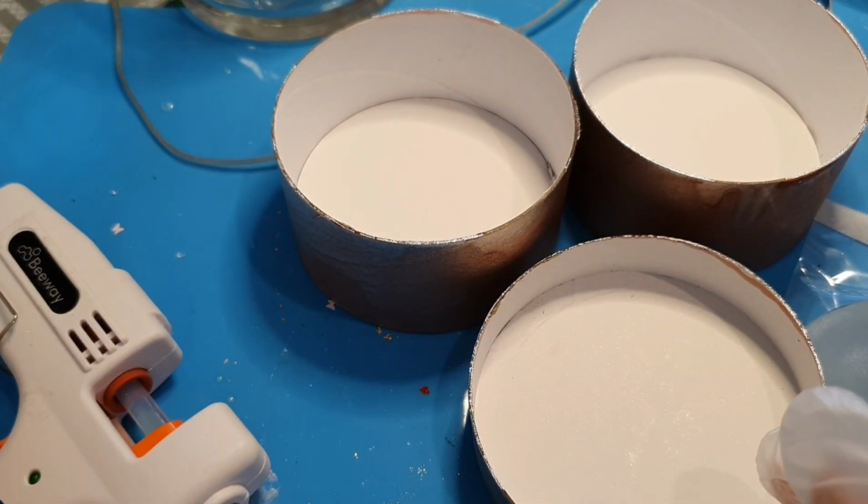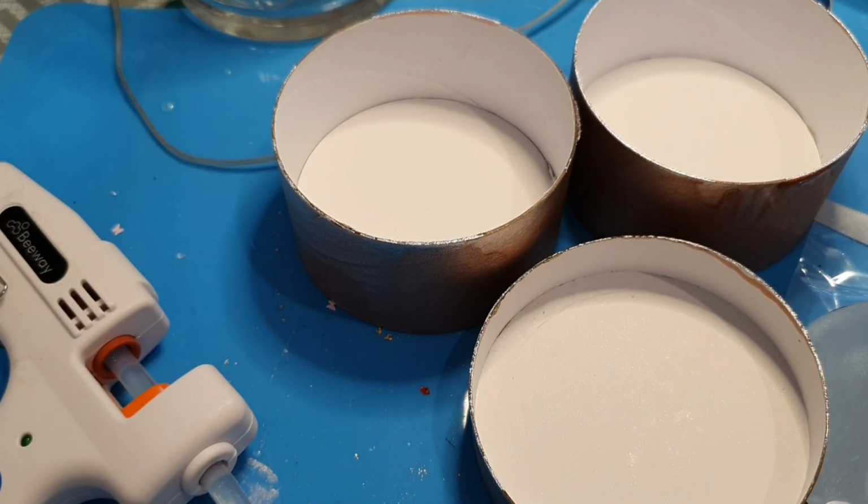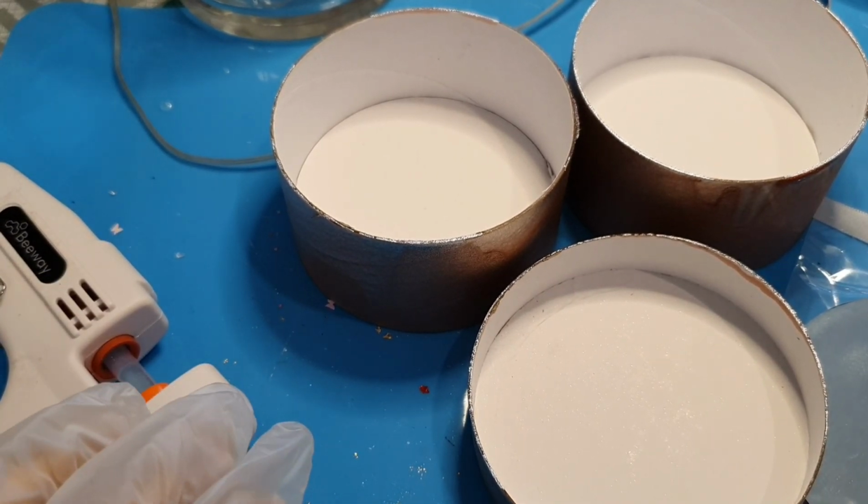We're back with a DIY. I know, right? I haven't done one of these in a very long time. I feel like I've been slacking on the DIY front.